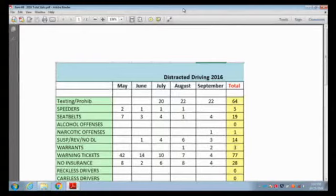They were given verbal warnings or written warnings for those violations, and that's why you see the warning tickets were higher in the first 2 saturation patrols. In July, August, and September, we went out with the efforts of enforcing it, and we did that successfully. And if we scroll down, you'll see that we had over 200.